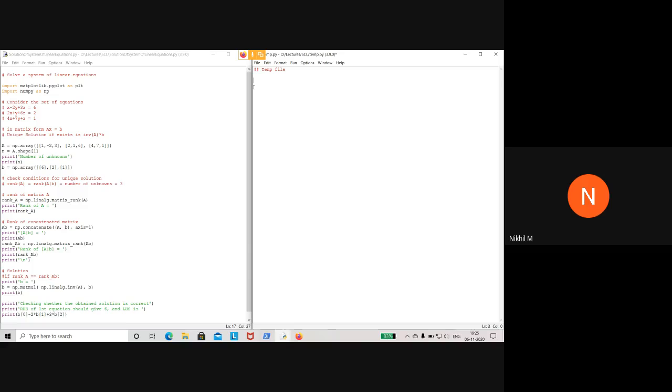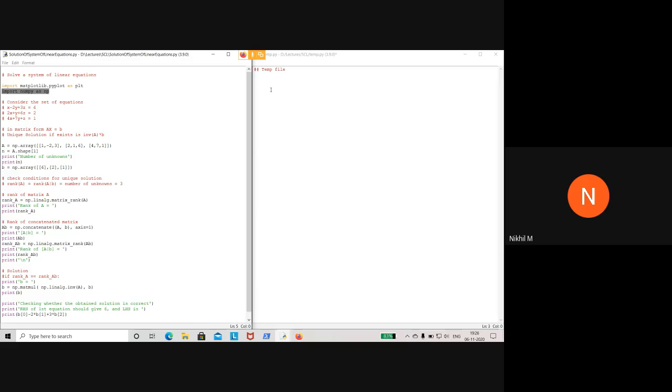That forms your first column. The coefficient of y forms your second column, and the coefficient of z forms your third column. That is how you construct your A matrix. The x matrix is the unknowns x, y, z. And your b matrix is the vector 6, 2, 1. Once you get this A and b, then you can find the solution. The first thing you should do is import numpy.